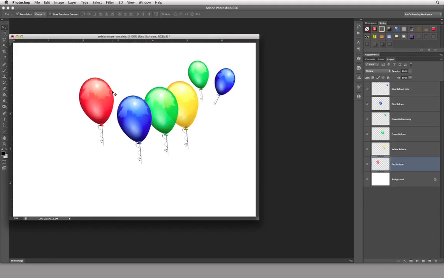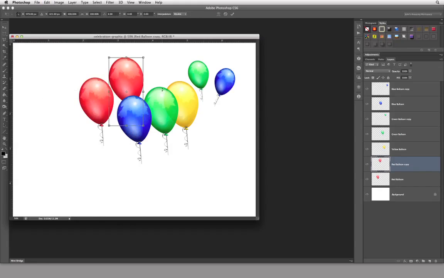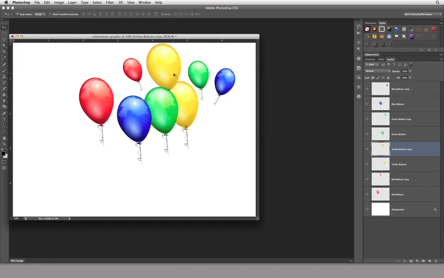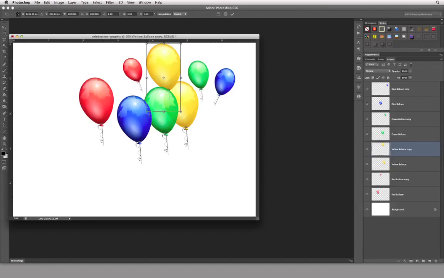All right, so now with this guy selected, I'm just going to Option drag and put this guy over here, and free transform, Command T. I'm just going to scale this guy down, and this one's going to be just a little bit smaller, and I'm going to rotate this guy a little bit this way, and hit the Enter key to get that accepted. And now I'm going to come over here and click on this guy, and drag this guy over to here, edit, free transform, hold the Shift key down.